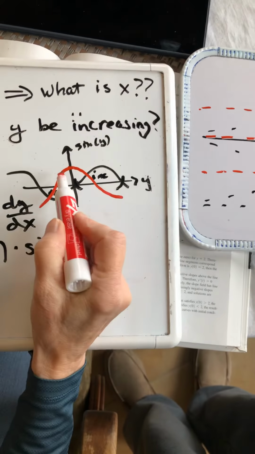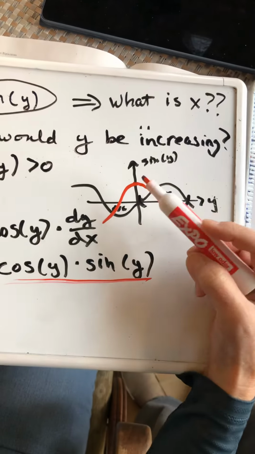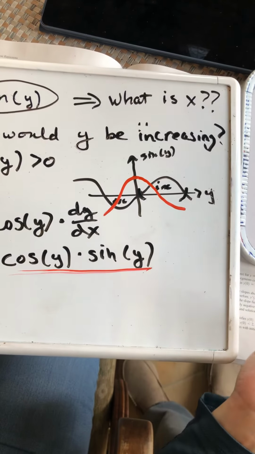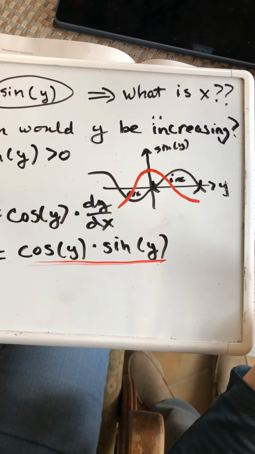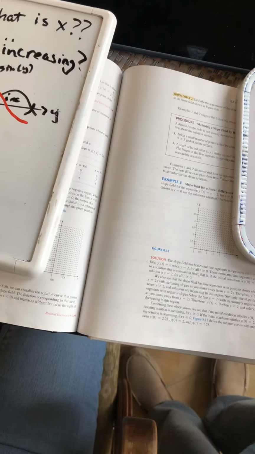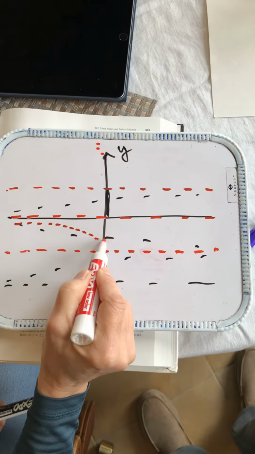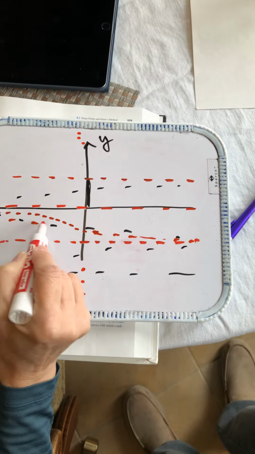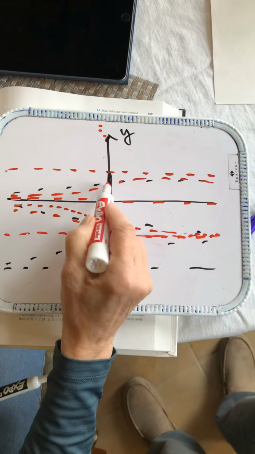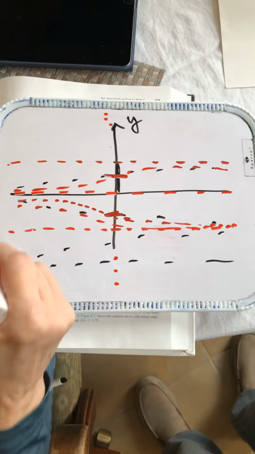Now, let me put a cosine function on top of the sine function. Since I'm looking at the product of those two, I can find out concave up and concave down. Where they have different signs, it's going to be concave down, and where they've got the same sign, it's going to be concave up. And when we find that out, we can actually find out concavity, because here's what it's going to look like. It's going to be concave down, and then concave up. Concave down, concave up, then concave down. And we're going to change over at the pi over 2 places. So we can look at various solutions.